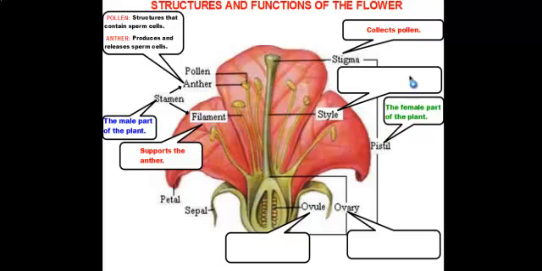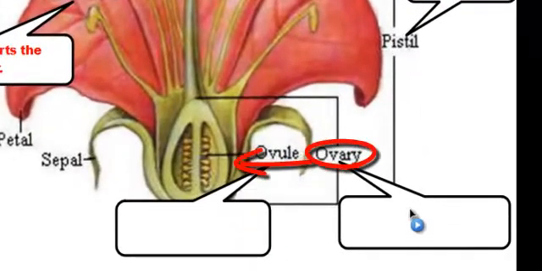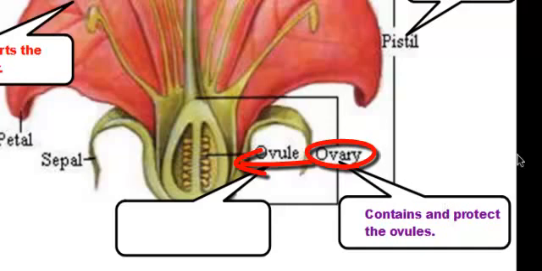Now the sperm cells released from the pollen on the stigma move down this long slender tube going deep inside the flower. This part of the flower is called the style. The style is the tube that connects the stigma to the ovary. When we get down to the bottom of the style, we have this rounded structure called the ovary, and the ovary's main function is to contain and protect the ovules.